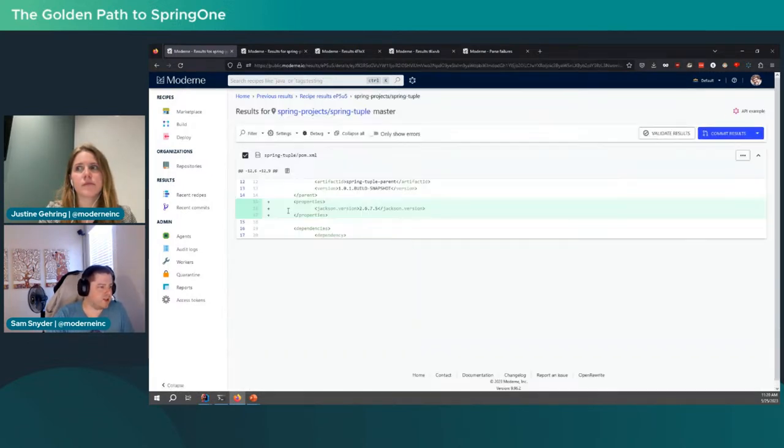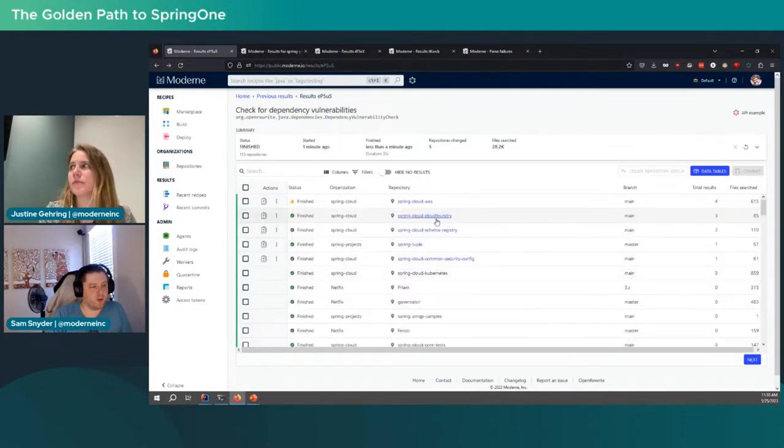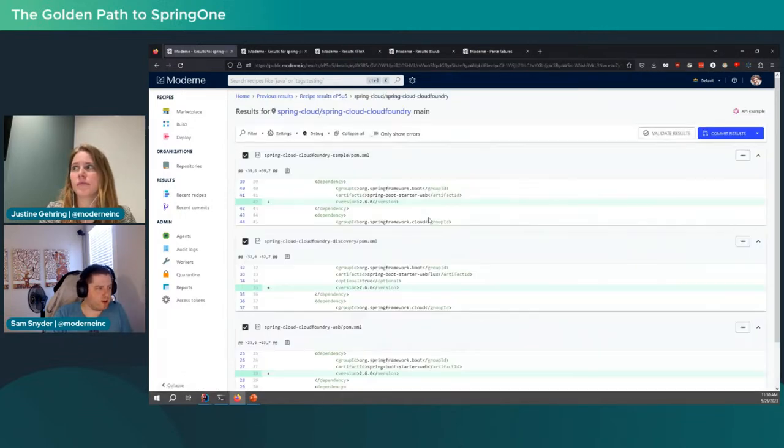In cases where the difference between the version that you're currently using and the version that has the fix is very minor, a patch version difference, we might helpfully go ahead and make that version bump for you in order to save you the trouble. And obviously it's configurable. In the case of a dependency like this, the version is being managed elsewhere, by a BOM or by a parent POM or something. So it's a configurable option on the recipe whether you would want to override a managed version with an explicit version.